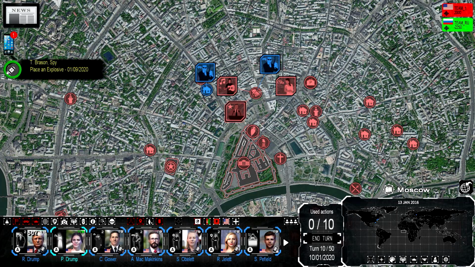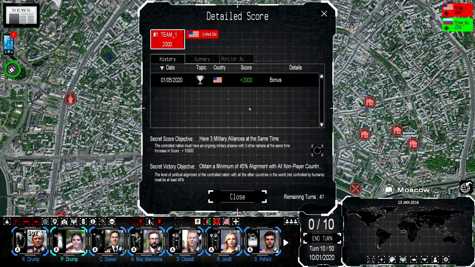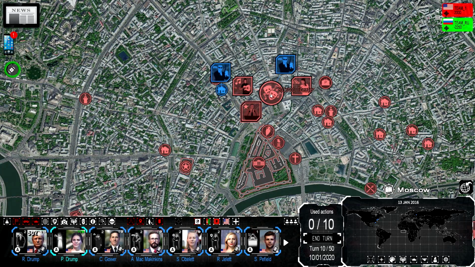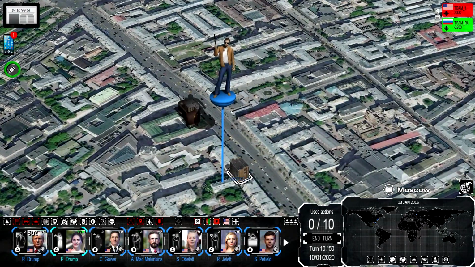Up on the top left is also an icon where a player can monitor and review their actions. Up to the right is your score and those of your opponents. By clicking it, you can see a summary. Also, here's where you can find your secret objective. For all game elements, characters, buildings, countries, etc., there are information sheets available to the player. They are accessible by right-clicking any element.